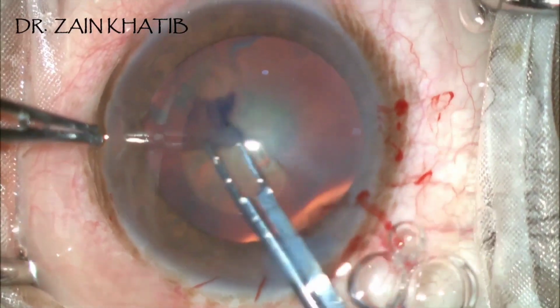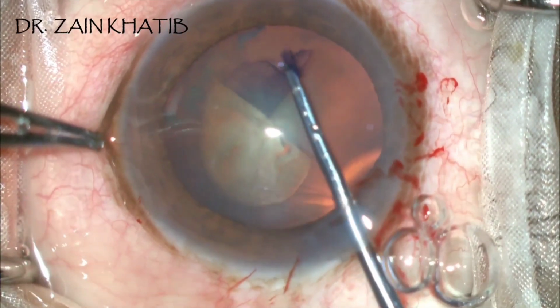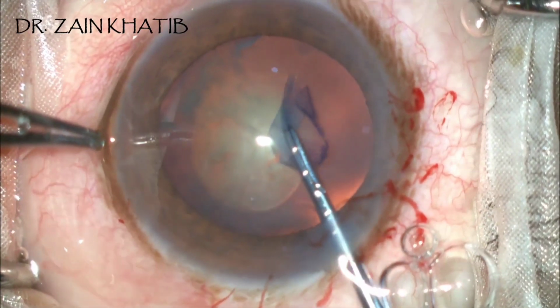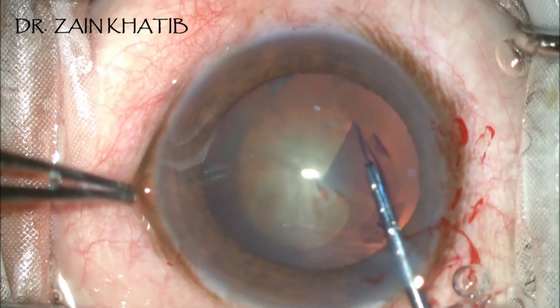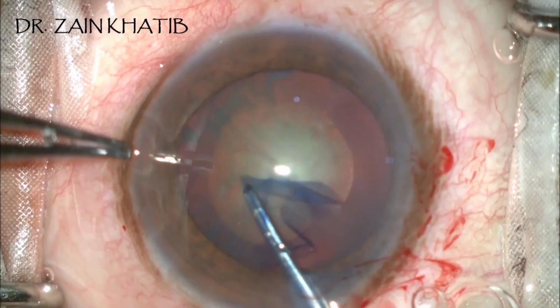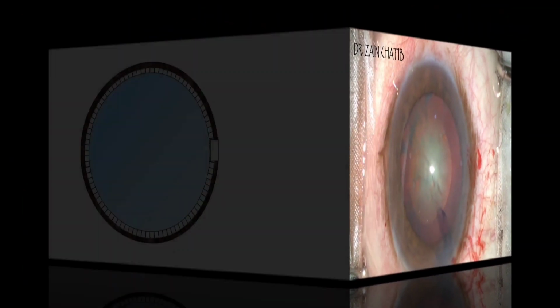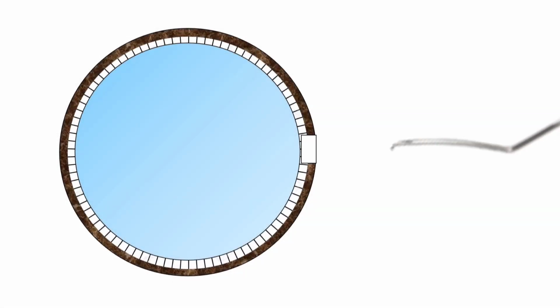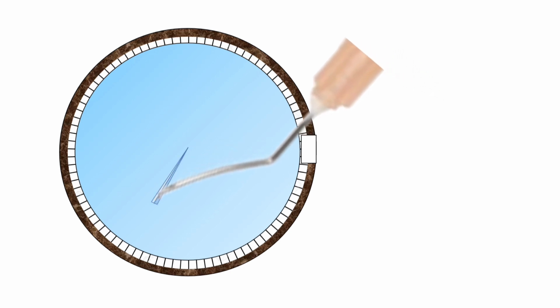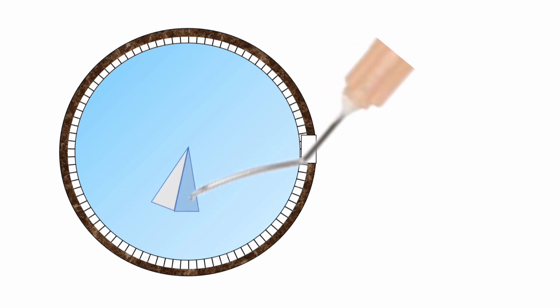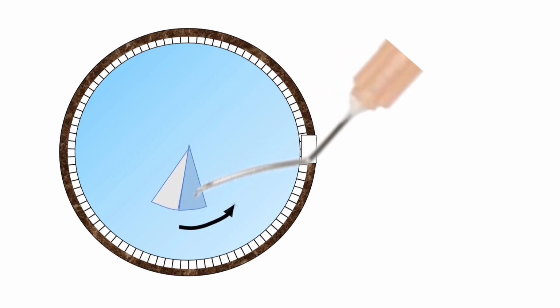The continuous curvilinear capsular Rhexis, first described by Gimbel and Newhan in 1991, is still the most critical step for phacosurgery even today. Let us understand the basics of the capsular Rhexis with the help of some diagrams. When we are doing a Rhexis, our tearing force is usually directed parallel to the pupil margin.